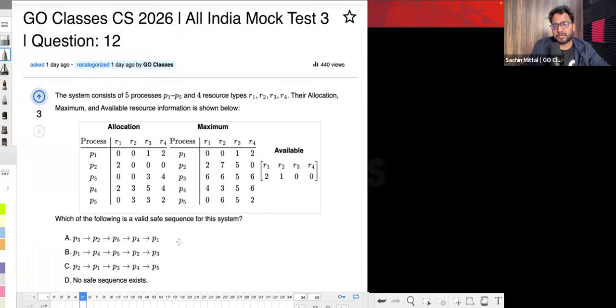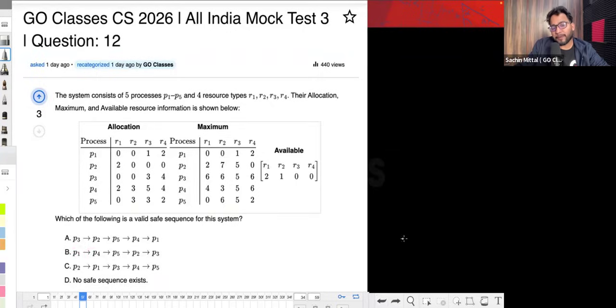So this question was related to the banker's algorithm. They're asking which of the following is a valid safe sequence. And if there is no safe sequence, then you can just say that no safe sequence exists. To find the safe sequence, it means which sequence we can execute safely, even if P1 is asking for its maximum need and then P4 is asking for its maximum future need, and so on.